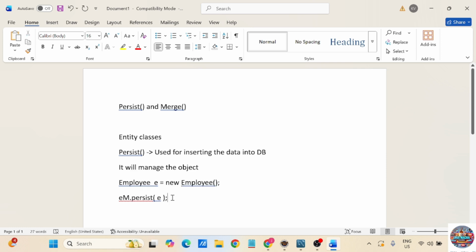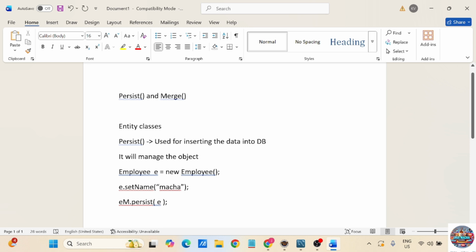It means if you do any changes to the object, for example, you set the employee name, begin the transaction, and then persist it but don't commit, persist is managing this object. If you do any change, like setting the name as Machi, the name will automatically be updated.